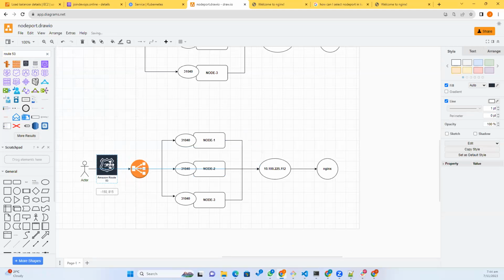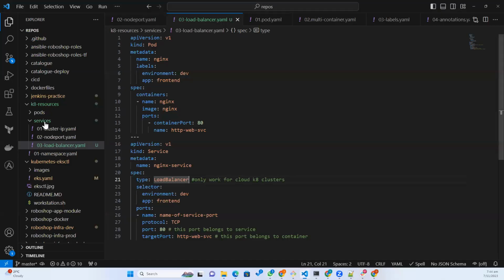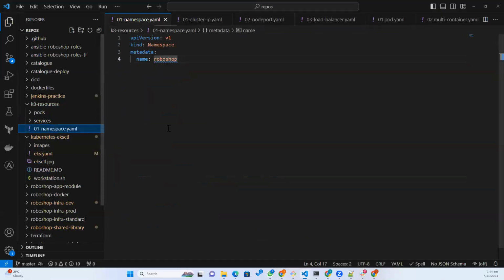Okay. So this is how the service will work. So we will use this service in our RoboShop project, so there you will get more clarity. So this is about the service.